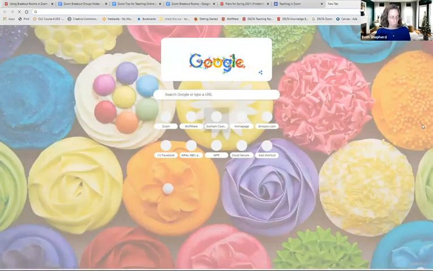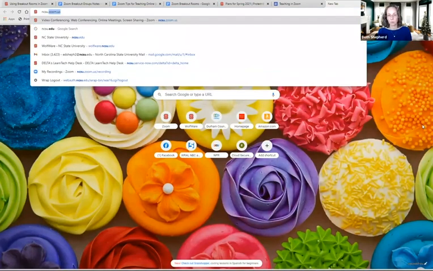The Pro account is what gives you all of these extra features. There are two ways to sign in to your Zoom account. One, let me share my screen. I gotta bring it up first, hold on one second. So the first way that you can sign in, the easiest way to tell students to do it, is at ncsu.zoom.us. You go here.